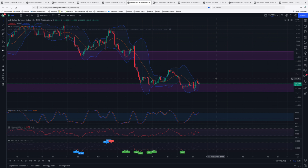I don't doubt that this is what you do, but I think it's good to bring focus back into the crypto patterns, because analytically the pattern will play out according to the crypto chart, not according to the DXY chart. It will all fall into a beautiful space and place, and when it does happen, the third leg down. But in the meantime, we have our ranges. So until the DXY gets on track to accompany our ranges, I think it's better to look at where we are on the local Ethereum and Bitcoin charts.